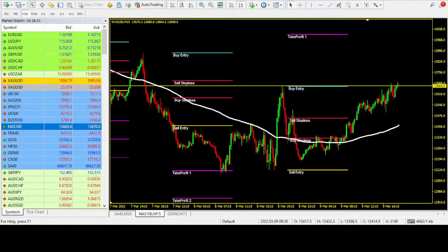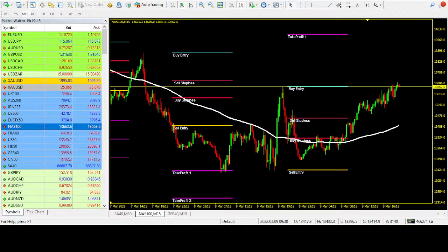Somebody's asking if we should buy too. That's up to you. I'm not really going to trade right now. This was just for illustration purposes, guys. I'm not really giving signals, but according to our rules, it is a buy. But it's not what I'm going to trade right now, because the market will start to slow down soon. When I'm trading the NAS100, I like to get into trades closer to when the market opens, because that's when there's the market overlap, and the market open also brings its own volatility. So you get in and out of trades very quickly.